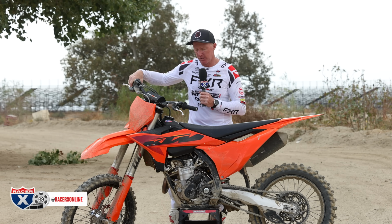Sag for me is about 103 because it likes to ride rear end low on acceleration. So bring that up a little bit, 103. Don't be scared to go up further than that if you guys feel a little rear end low on acceleration. So maybe 101 to 100 is fine, but start at 103, work your way from there. If you're heavier, you're gonna need a rear spring up one rate, and that'll balance the bike out a lot.